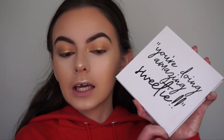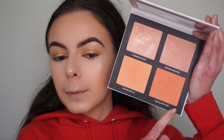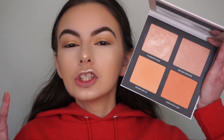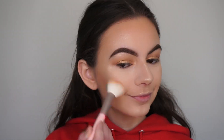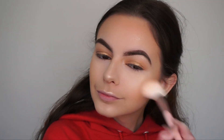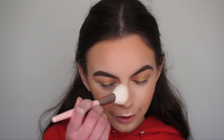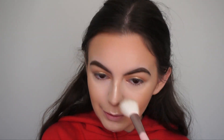For blush I'm going in with the Kylie Cosmetics x Kris Jenner palette from the Kris collection, picking up a shimmery coral peachy shade called 'I Raised You on Mac and Cheese.' I'm applying it to my cheeks with an angled blush brush from the Kylie Cosmetics birthday collection — it's a really good brush. I also apply a bit on my nose and across the face to give more of a tan, sun-kissed summer look.